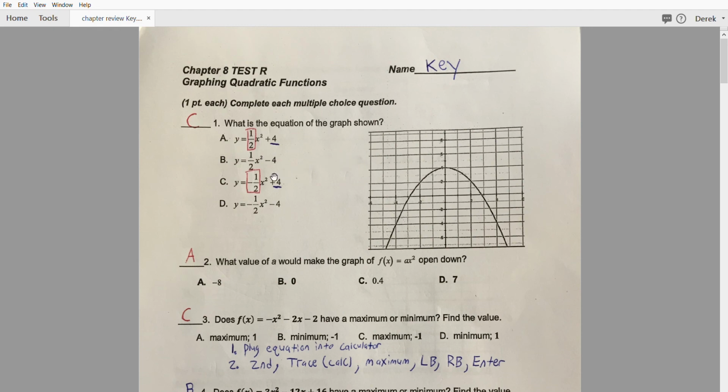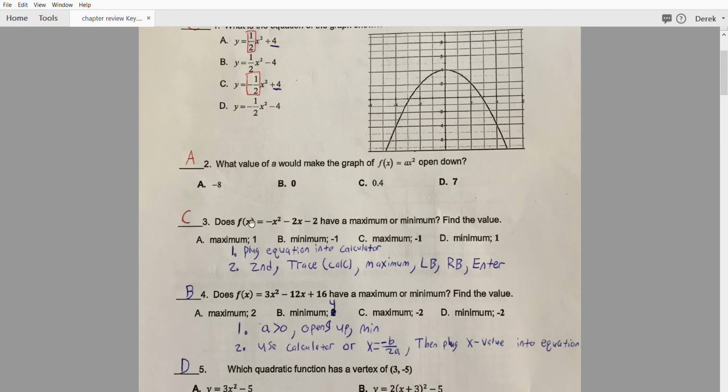So if we look at A, we know that our a value, ax squared, is 1/2, so that is positive. When it is positive, this parabola is going to open upwards here. So it can't be that one because it's opening downwards. So the only one left is going to be the negative 1/2, because we know when our a value is negative, it's going to point downwards. Therefore, it's going to be C because our y-intercept is (0, 4), and our a value means it's going to point downwards. All right, so now on to number 2 here.